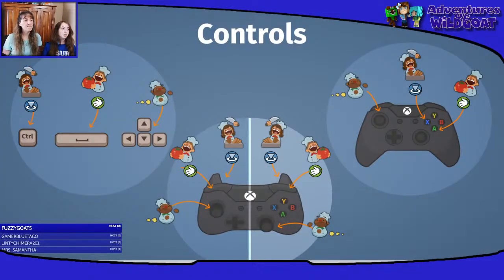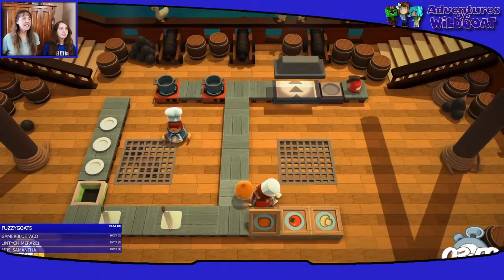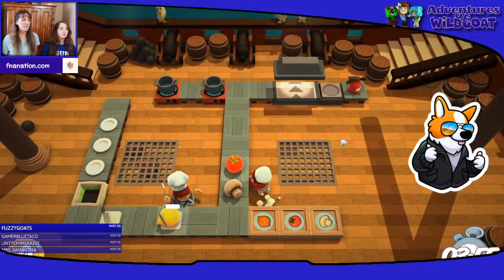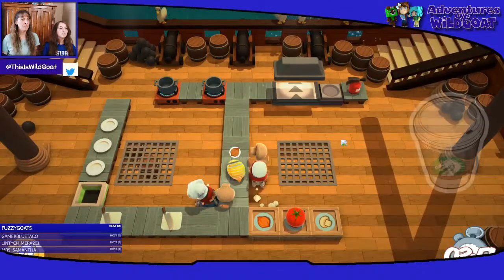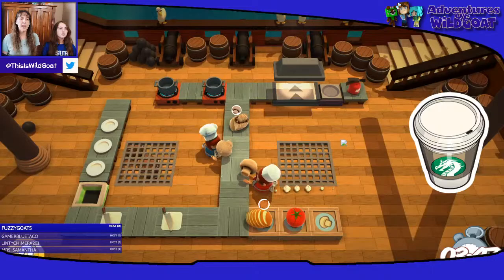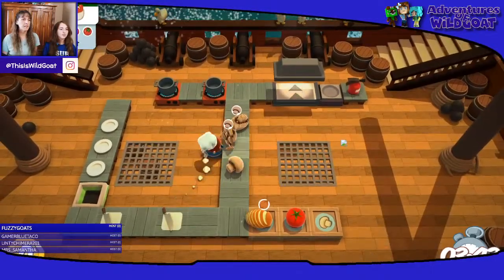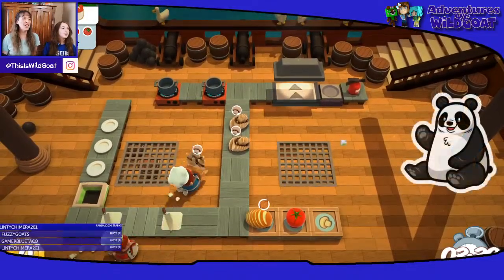We ready? Totally. Here we go. Okay, I'm on this side. I'm giving you the stuff. You didn't see this level? What am I doing? Oh, I'm gonna chop. Oh, you need mushrooms, sorry. I want these. Got it. Chopping up mushrooms. I'm not putting them in the pan until I have them ready, though, because I'm gonna burn them. Is there a way I can walk around? Hello? What are you doing? Get on your own side.